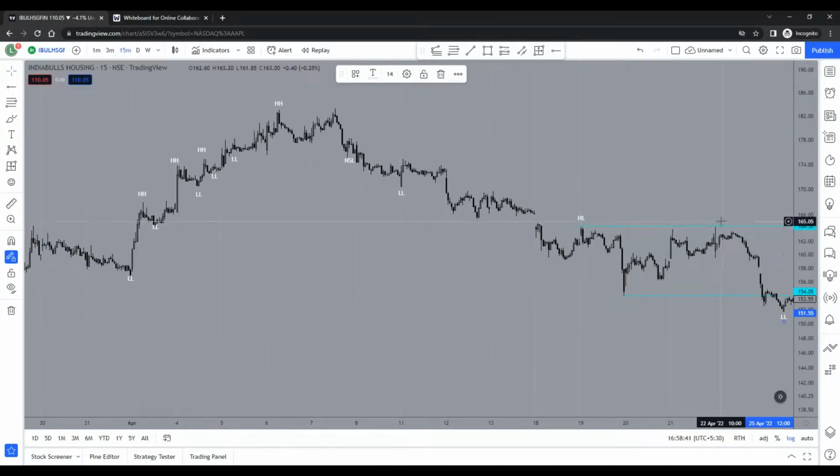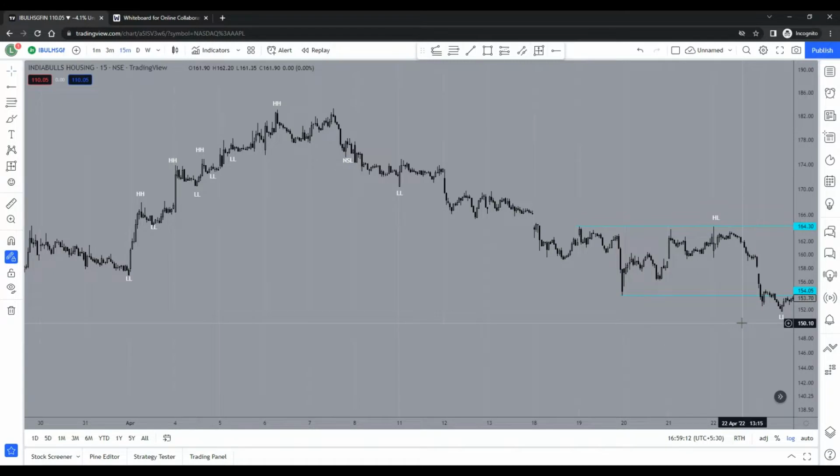In comparison to this entire swing, one can argue that this point is also a swing, but this is a very small play, and I would not prefer to include this as a lower low. In case we are trading on a very small time frame, 3 minute or 1 minute, we can use this swing as well. But as of now, 15 minutes is quite a fine time frame for swing trading, or it can also be employed for day trading, right?